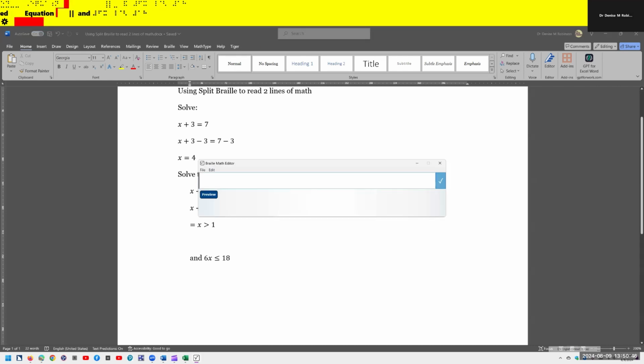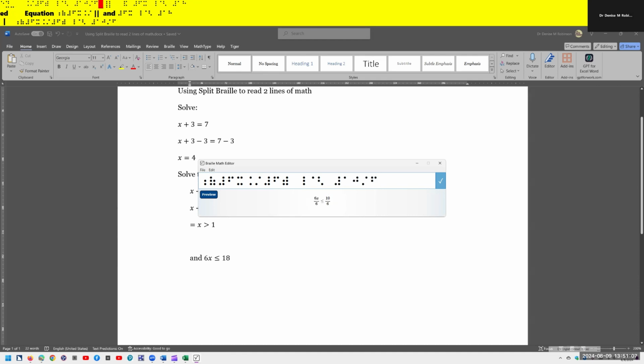Braille Math Editor equation edit. Type in the math expression. Press insert F1 for more help. Match them up and we know we need to divide by 6. So let's go ahead and do this magic. Dots 5, dots 1, dots 3, dots 1, dots 1, dots 4, dots 3, dots 3, dots 1, dots 2, space, dots 4 5 6, dot 4, dots 1, space, dot 1, dots 2, dots 3, dots 1 2 4.